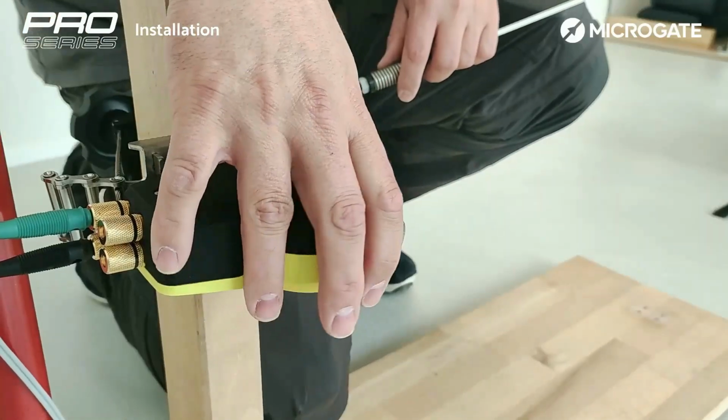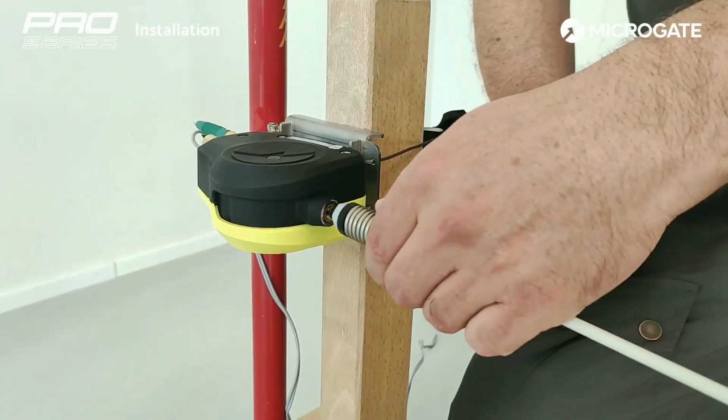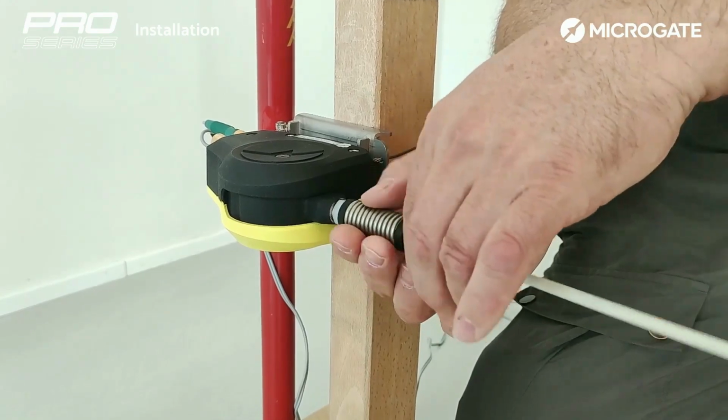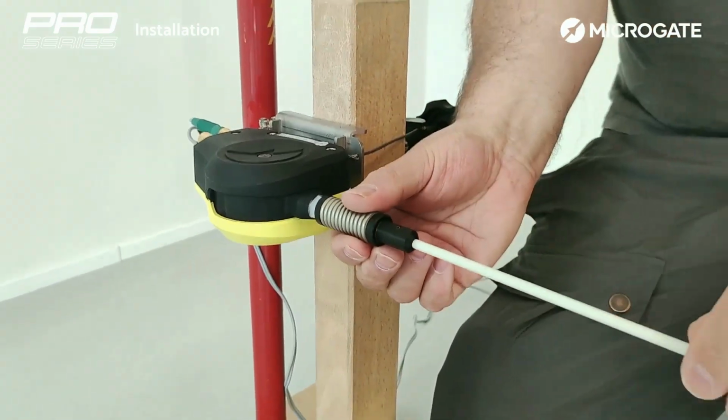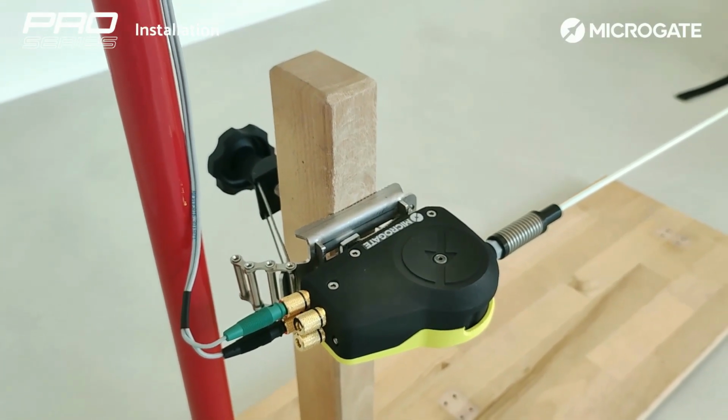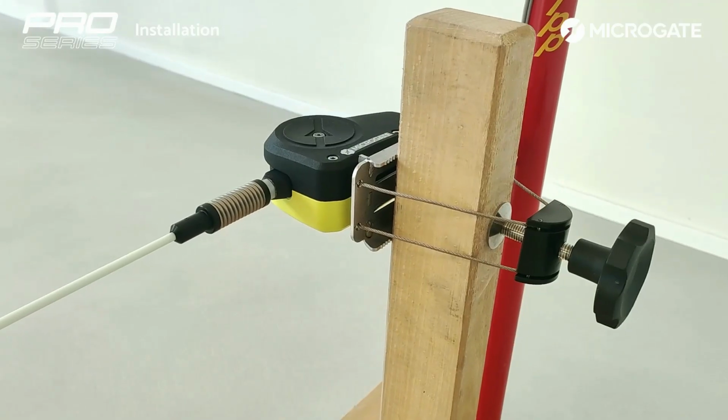Next, it is necessary to install the gate rod using the threaded guide, taking care not to force the ferrule. We again recommend that you check before use that the gate is perfectly secured to the bracket in order to avoid problems during testing or in races.